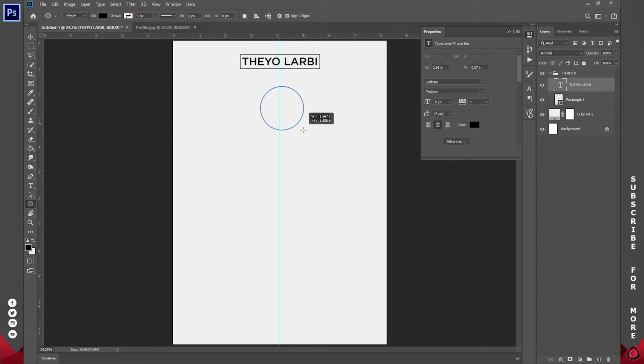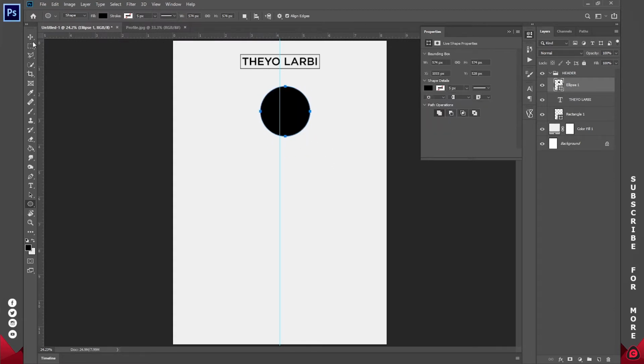Then I'll just click and drag whilst holding down the shift key. So if I release the shift key, I'm going to get something like this. It might not be uniform, so I hold down the shift key and I have a perfect circle like so. So when I release, I can use the move tool and place this also at the center, using this line as my point of reference for the center. So I think something like this is okay.